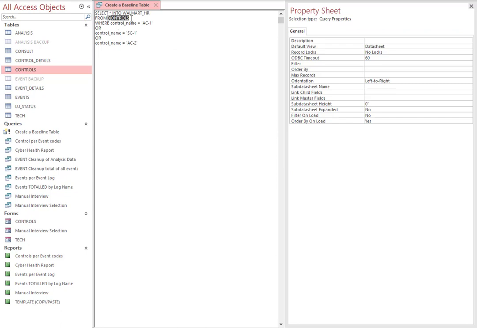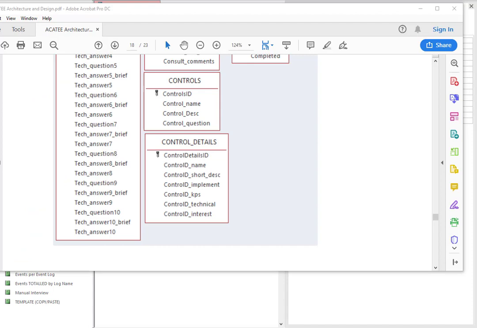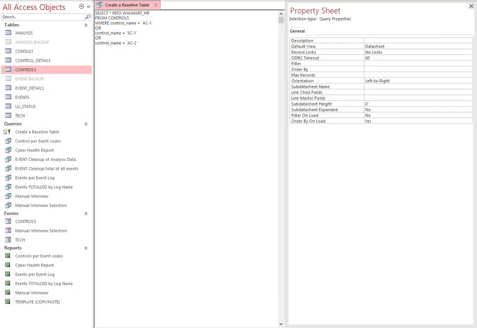So we're going to run a query, and this is where the query starts right here, where, and this is the control name, which is the name of the database file. So if you look here, we have this database file here, right? This table called controls, control name, control description, and you can see that here in control name, right?